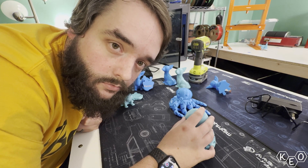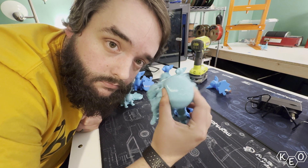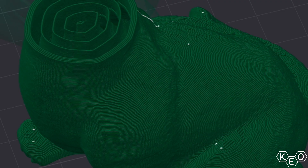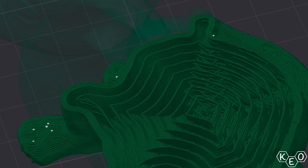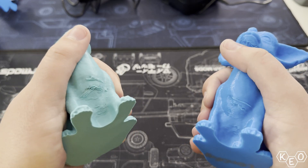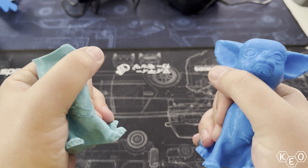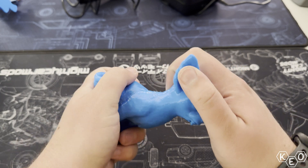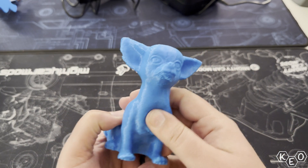It turns out you can print with no infill and get pretty good results — I was wrong, but I said it before you did. With concentric infill, none of the internal structure connects to itself, so you don't get any XY strength. The layers are still stacked in Z, so you get Z-direction strength, but since there's no lateral stability connecting things in XY, it tends to yield a lot better than standard infill even in the Z direction. I also tried the Hilbert curve infill — it doesn't connect to itself but is mostly corners, and a corner is technically a pretty strong structure even if it's not connected to anything else, so this one didn't really do anything special.